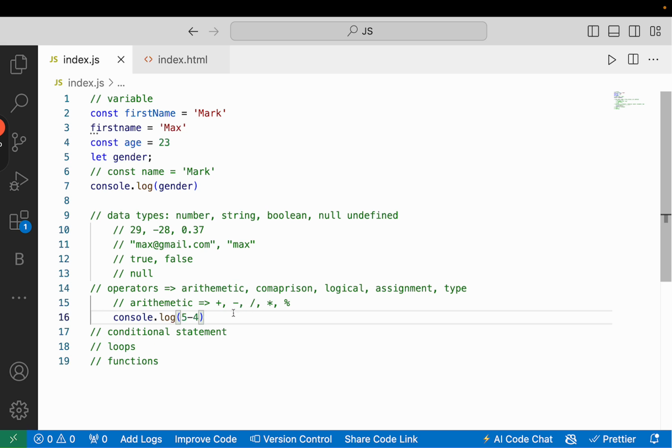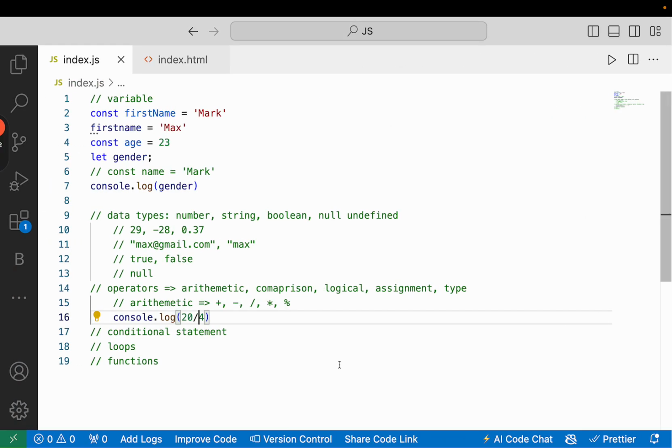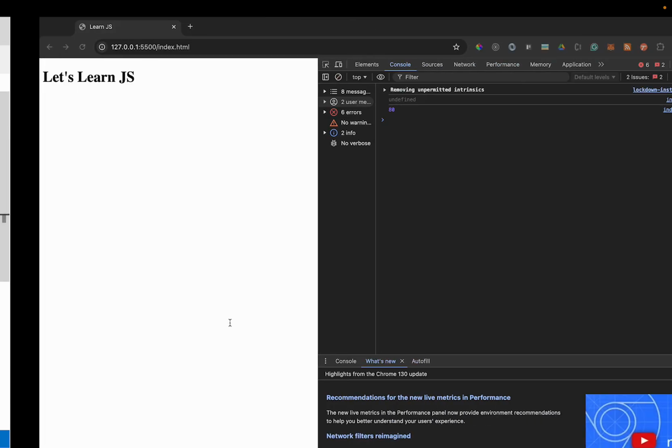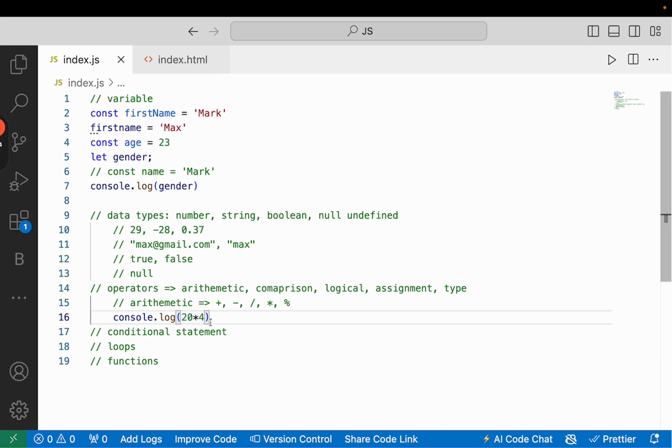And then for division, let's say we do 20 divided by 4, it gives us 5. You can see that, just the way division works. Let's change this to multiplication. So 20 multiplied by 4 gives us 80. Pretty much the same way it works.